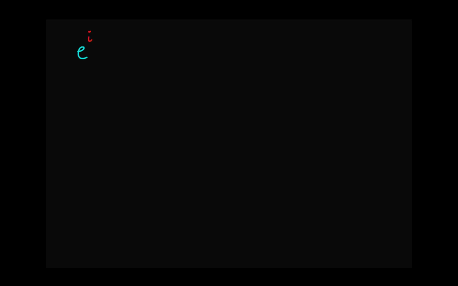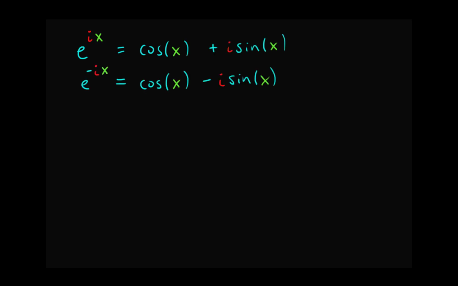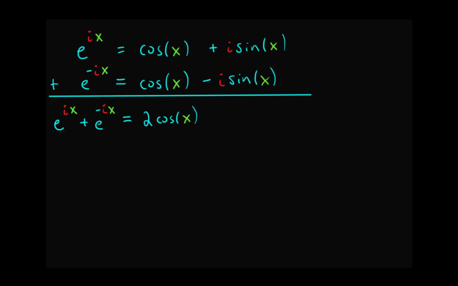So we can group these two facts together here. We have e to the ix equals cosine of x plus I times the sine of x, and e to the negative ix equals cosine of x minus I sine of x. And so now, if I add these two equations together, I would have e to the ix plus e to the negative ix equals cosine of x plus cosine of x is 2 cosine of x, and the plus I sine x and minus I sine x cancel. So we're about to derive this identity for cosine of x because all I have to do now is divide both sides of the equation by 2.